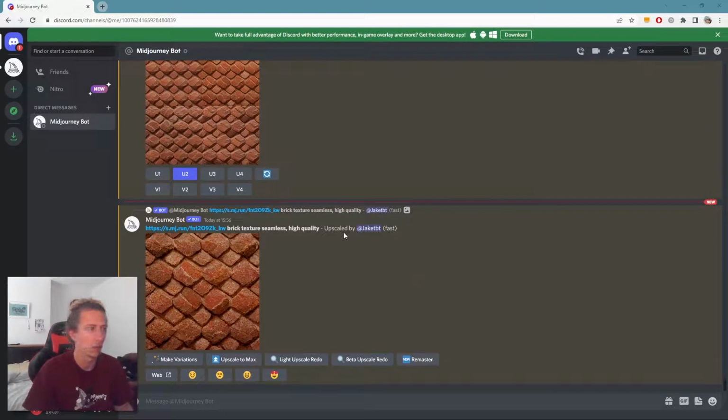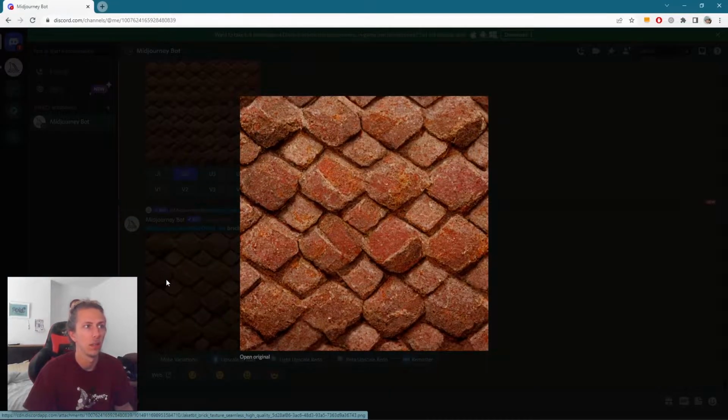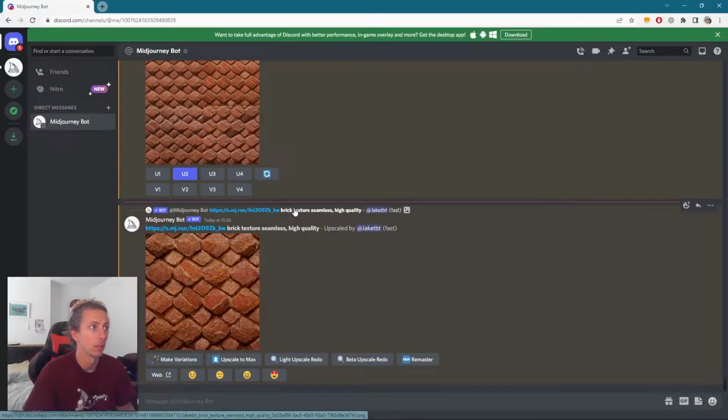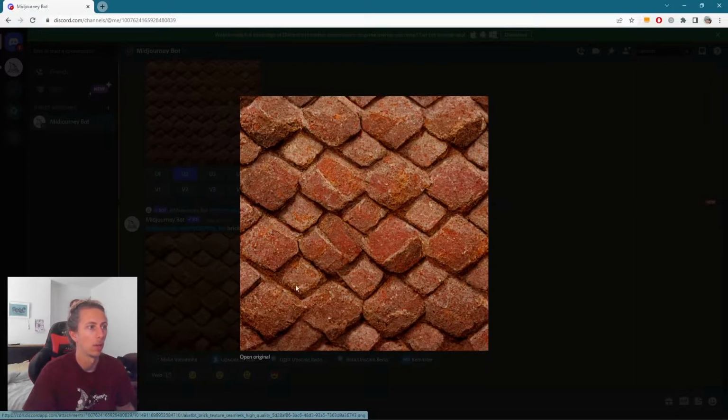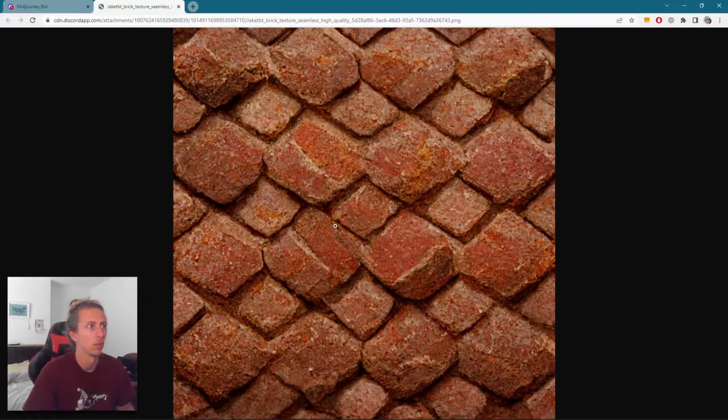Okay guys, we have our first texture. Look at this. Now, it's not what we wanted. It's not an exact brick texture, but it's pretty cool. It's almost like scales. I think we're going to use this. So now I've upscaled it. So I clicked that upscale button, this one, U2. I've actually got a high res image, and if I go to open original, it's even higher res. It seems to add a load more detail, which is really cool. There's still definitely some shading down here. So when that maps, it's probably not going to look completely seamless, but I think it's good enough. So I'm going to save that, and then I'll get it into our SketchUp model.